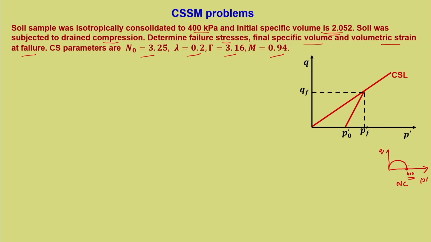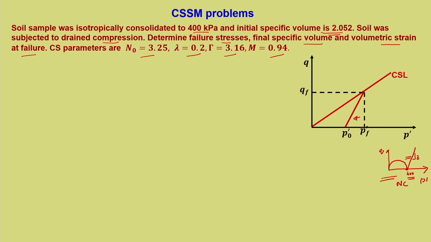Now from here, the shearing is done under drained compression. We know that the stress path will move like this, at an inclination of 3. This line is actually marked here, this is the one. Here I have not shown the yield curve, but it will look like this.